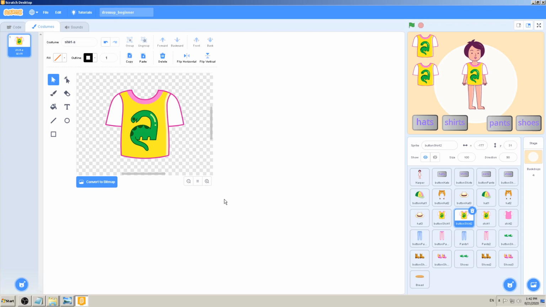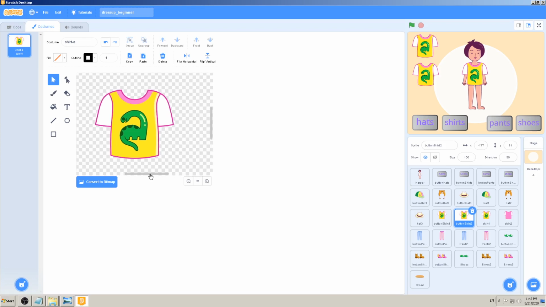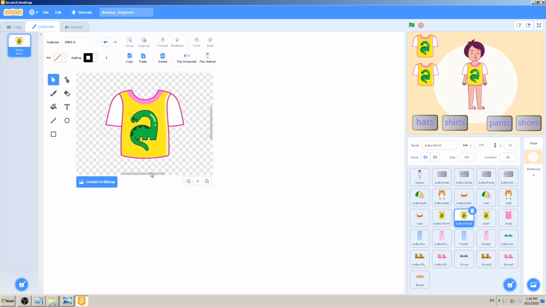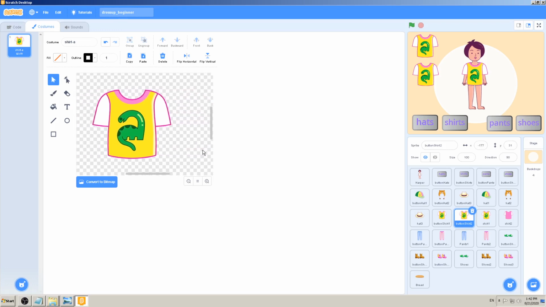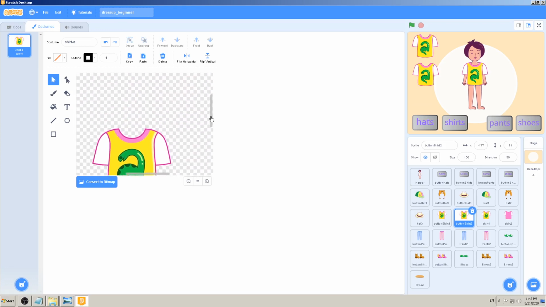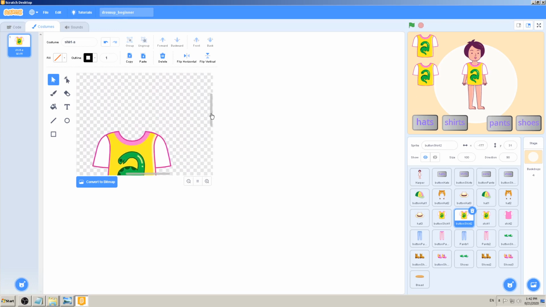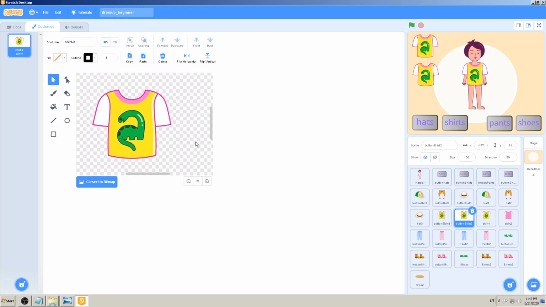We are going to customize this shirt, and let's do it. First, let's see what these bars are for. If I move this bottom one, I can move to the left and right and center my shirt. Same with this one, bottom and top movement, so you can use those.